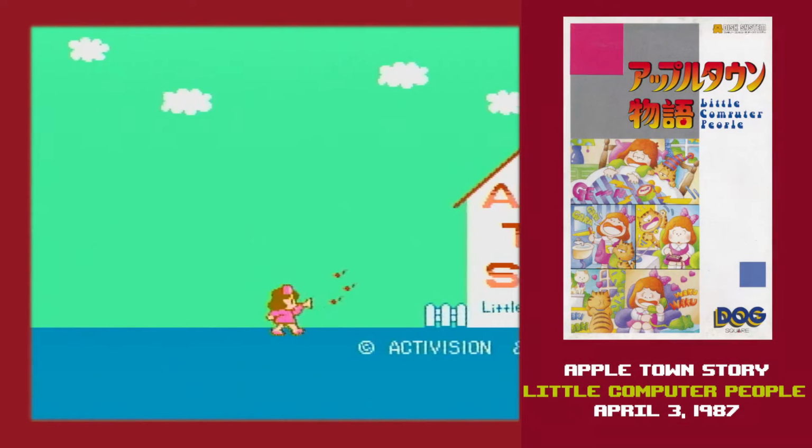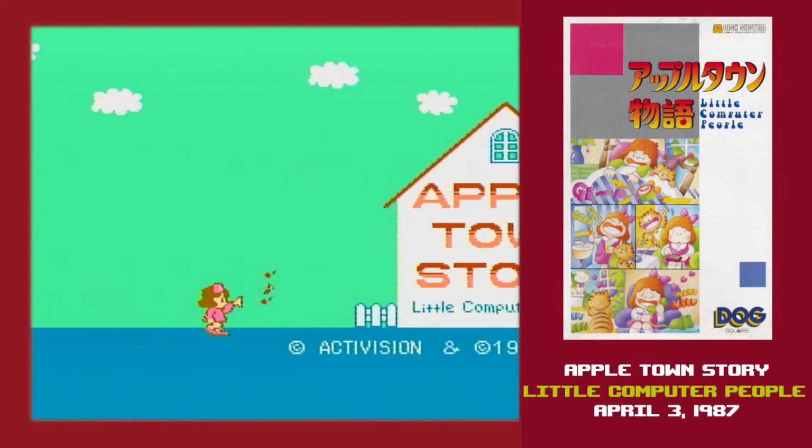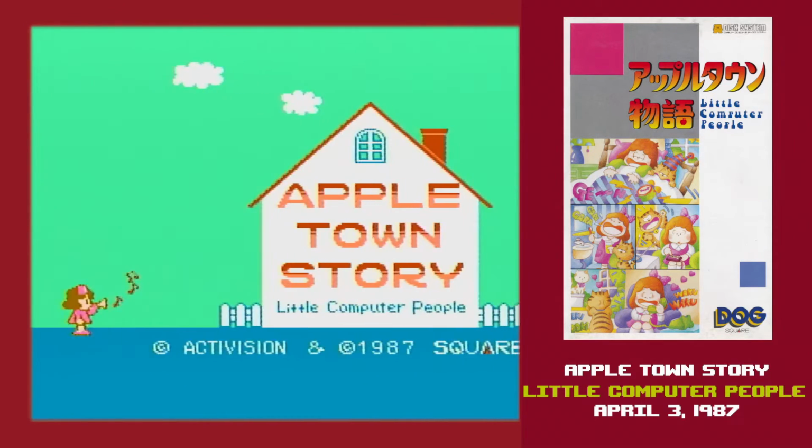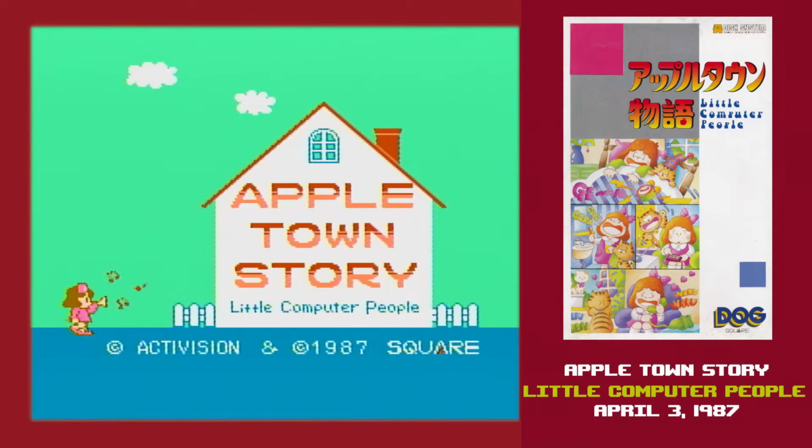I need to get this out of the way first. The official title, in Japanese, is Appletown Story. I know the characters read Appletown Monogatari, but, per Square, the characters for Monogatari in the title should be read as story. I think they were just trying to maximize confusion, especially since they have the title of the US version on the front of the box as well.